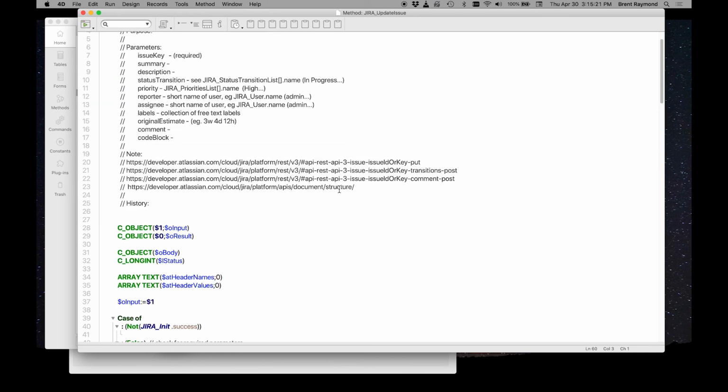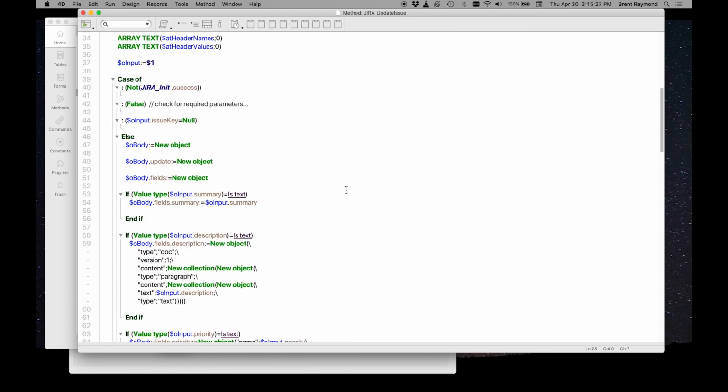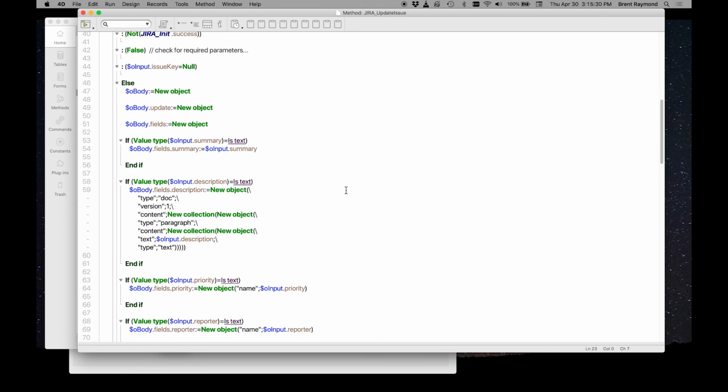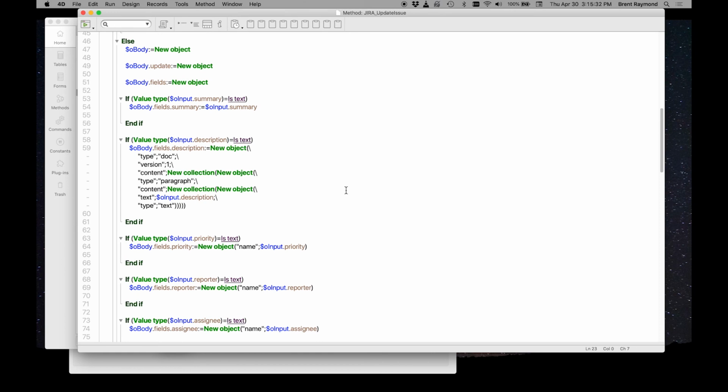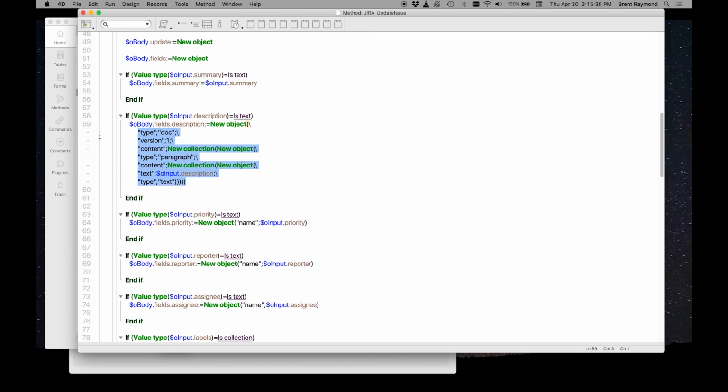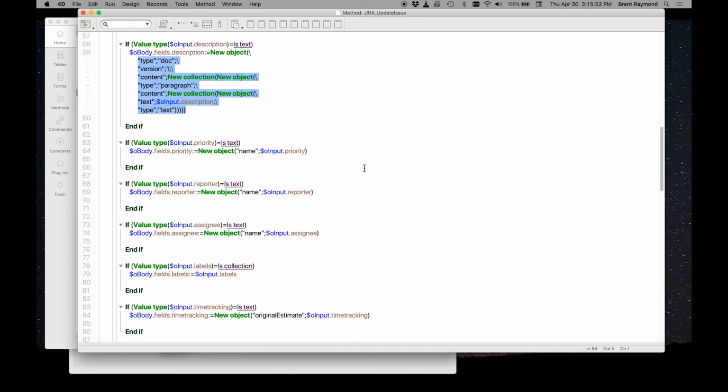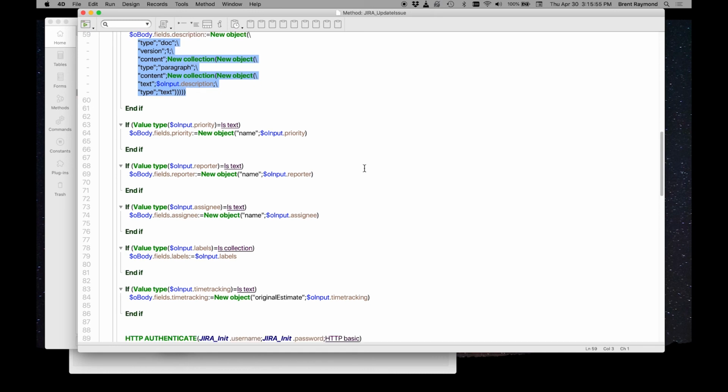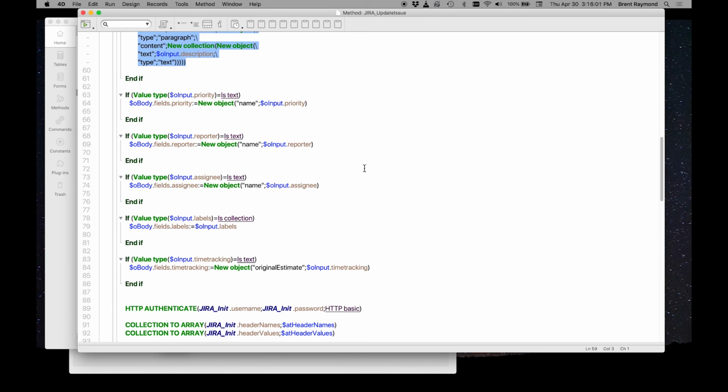Let's see, the document structure. All text that you're passing to JIRA needs to be in this document structure, and this method attempts to structure it correctly for you so you don't have to create this mess. But if you want to have fancier comment structures, you'll have to build more structures like this to say, here are our separate paragraphs or different formatting for each of the words in the text. So this is just for very basic purposes.